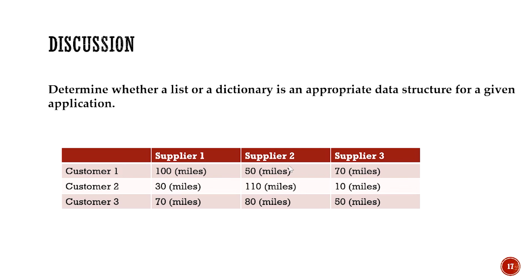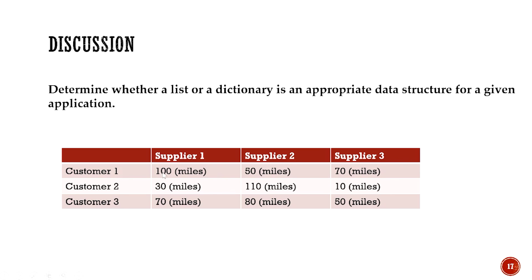Now I would like to discuss when we use the dictionary, when we use the list. We just want to summarize the information and translate it into list and dictionary. So for the first piece of information, customers, we have a sequence of items, customer 1, customer 2, customer 3. So in this case, list is an appropriate data structure. The same story for suppliers. I have a sequence of items. So I know that I have 3 suppliers. So I can use a list to organize this data.